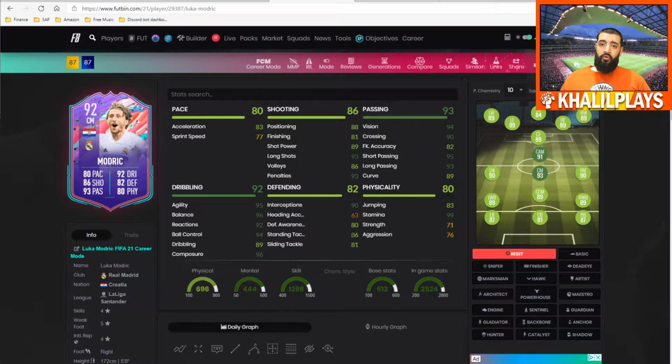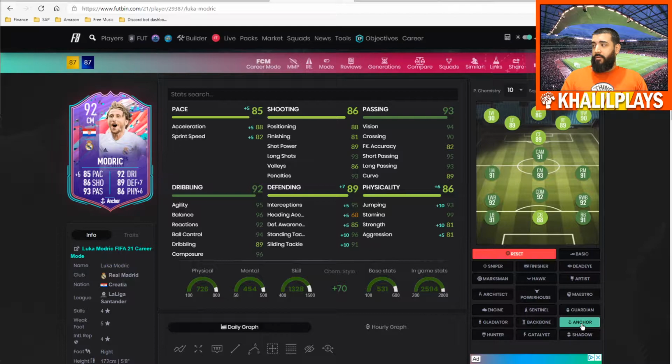However, if you do want a more capable deep-lying player, then maybe boosting that as well, which could lead you to either use the anchor, which is a good way to help out his defensive stats, his physicality, and his pace, although I still think his pace could use a little more of a boost.